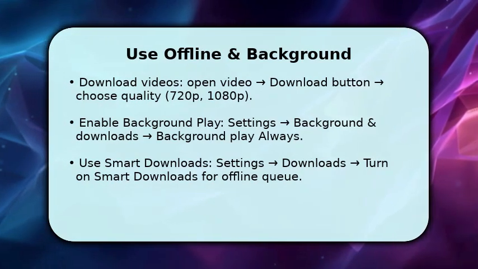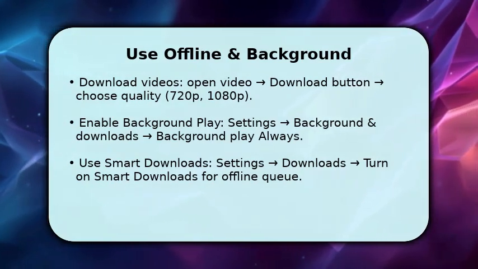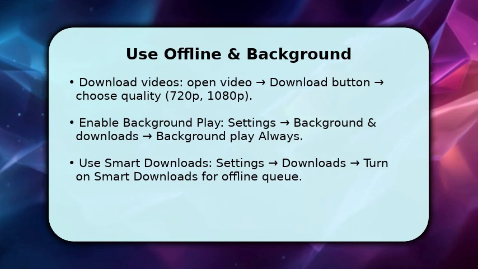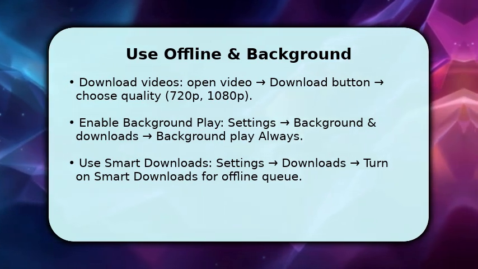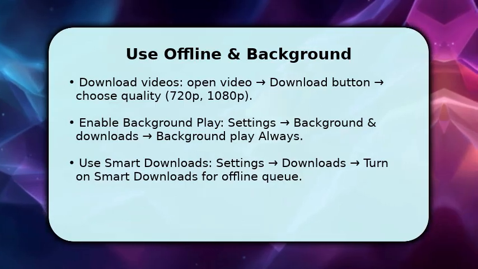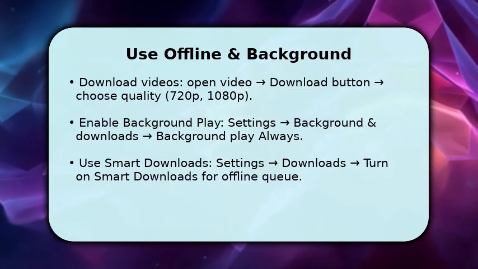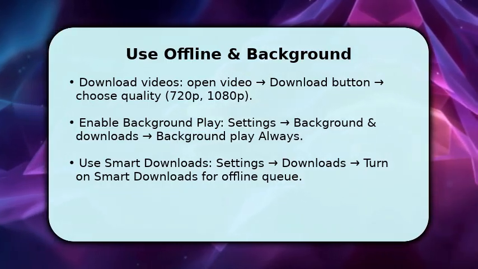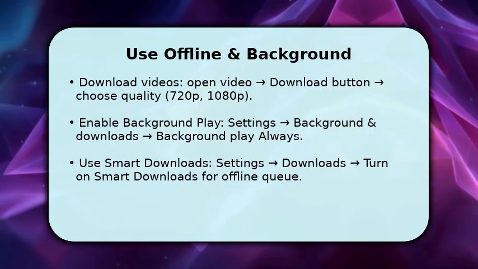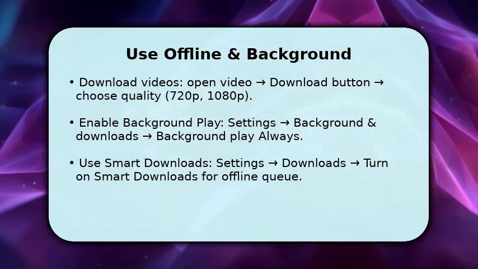Next, download content and enable background playback so you can use features while multitasking. Tap a video, hit download, and pick quality. Downloaded items store in Library > Downloads. Then go to Settings > Background and downloads and set background play to always. This lets audio continue when you leave the app.